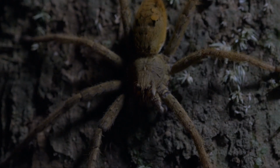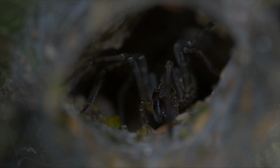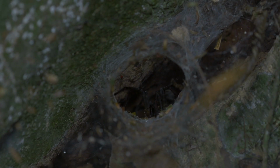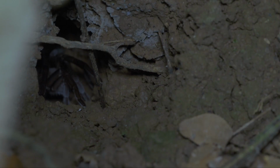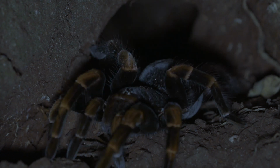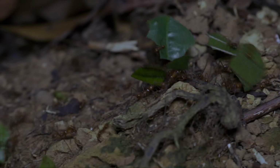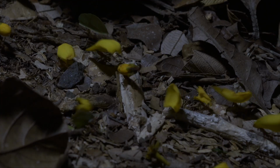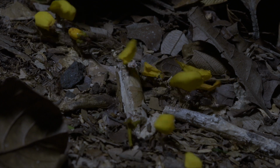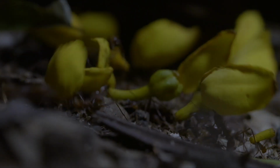Tarantulas eat insects, reptiles, and small rodents by injecting digestive enzymes to liquefy their flesh before sucking out the liquid. Woe to any creature that vibrates their web. Leafcutter ants, which provide nutrients to the fungi they feed upon, are unlikely to be caught by tarantulas because they carefully follow the path of their own pheromones, leading back to the anthill.